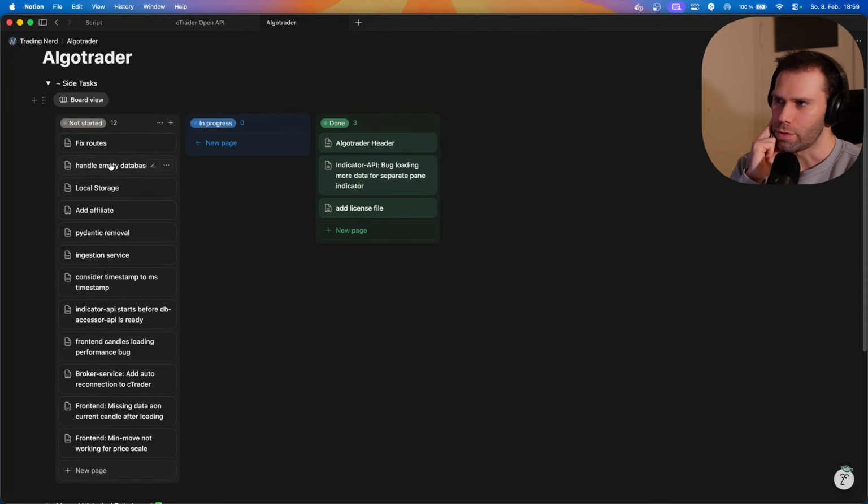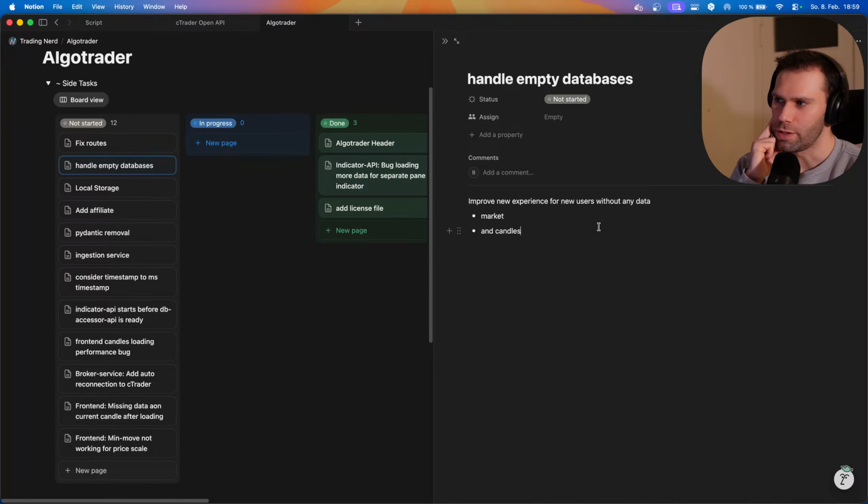And I thought about handling empty databases, just for a new person who gets into it. I actually don't know what happens if you now install the software, if that even all works properly, if the README is correct and so on.